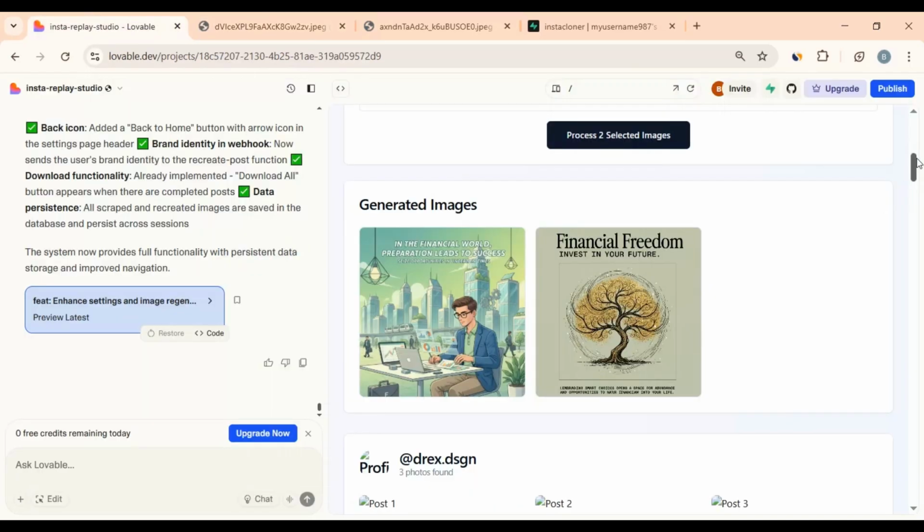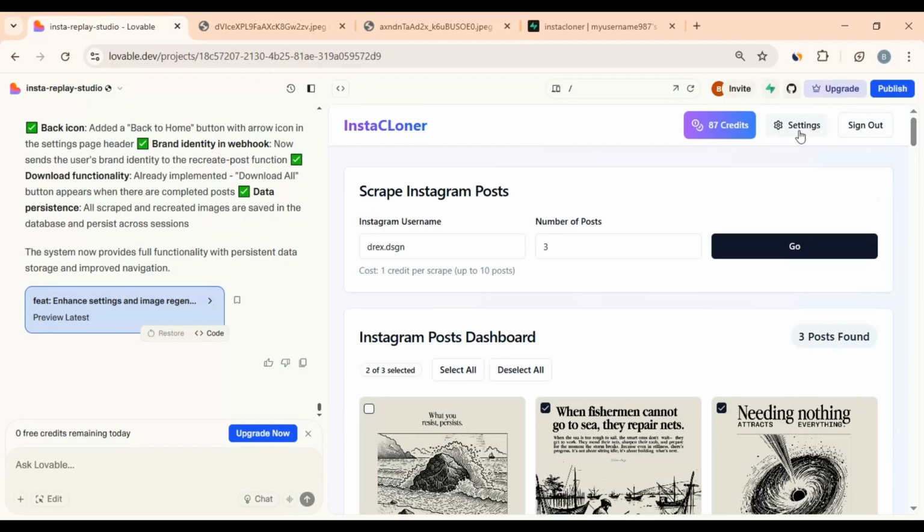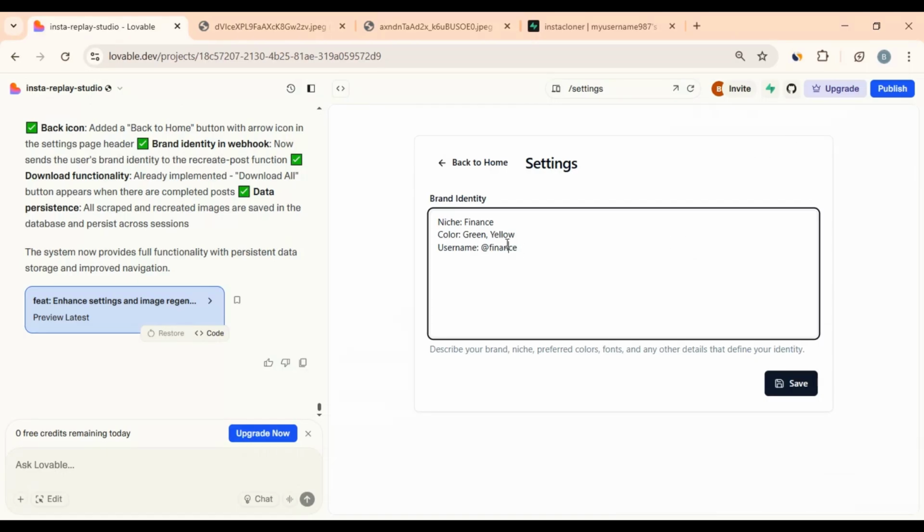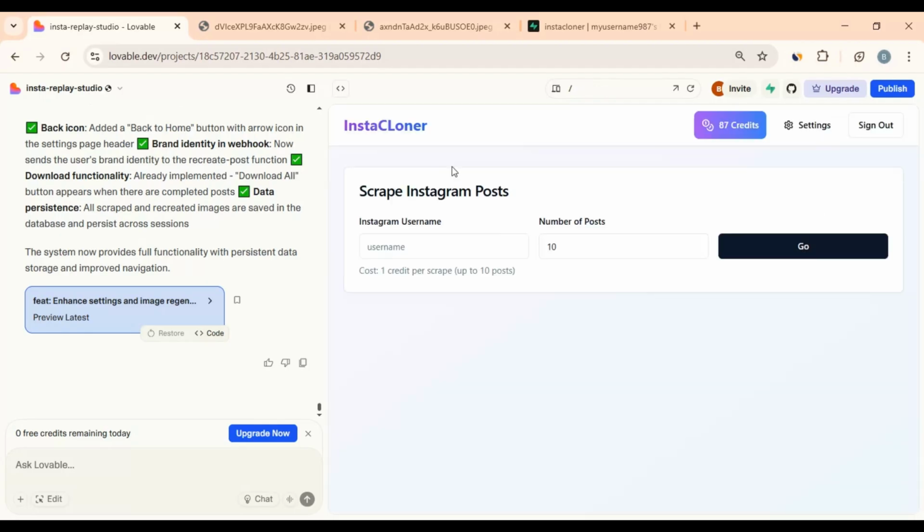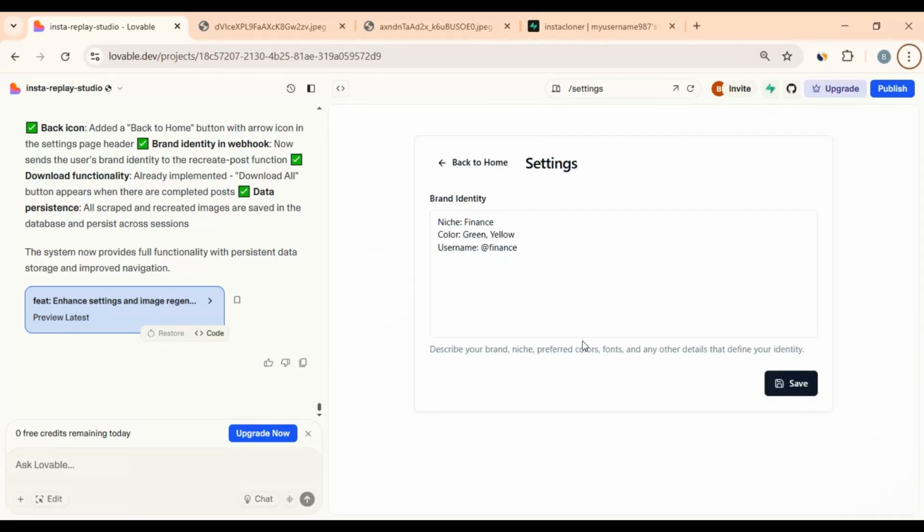So we are now generating the images, and in settings we can even change our brand identity and go ahead. So yeah, we are almost done with our Insta cloner. We just need one more day and one more hustle to complete it.